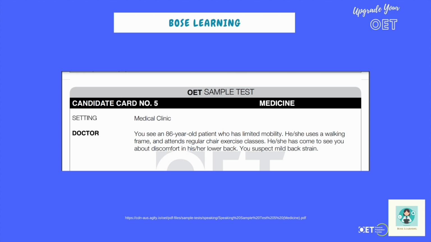As I say, we're just going to be looking at the very, very beginning. So the setting, your background information, and then maybe the first task if appropriate. So in this case, what you'll notice is that the setting is a medical clinic, and you happen to be a doctor in this one. If you're a nurse, etc., don't worry, stay tuned, because this applies to you, whatever your profession is. And it tells you you see an 86-year-old patient who has limited mobility.